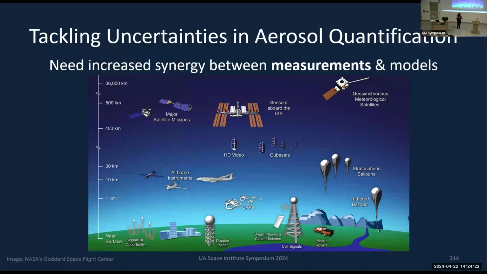How we kind of see from like a more engineering optical standpoint on how we can contribute to this field is tackling these uncertainties by increasing the synergy between measurements and models. When I talk about measurements, it's almost every remote sensing modality that you could think of, starting at the ground all the way up to space and satellites.